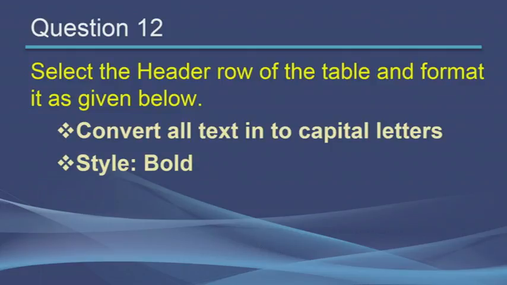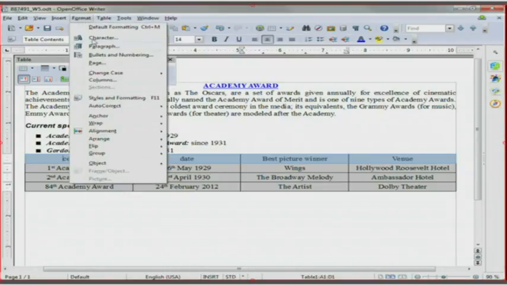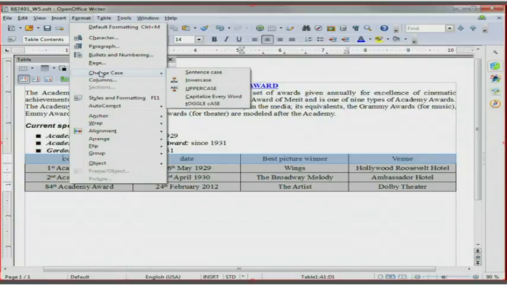First instruction is convert all the text into capital letters. First of all, let's select the header row. Same as when you changed the case earlier, to change it to capital letters you have to change it to uppercase. You can go to format and then select change case, and then select uppercase.